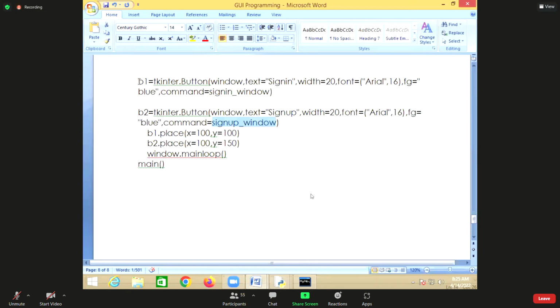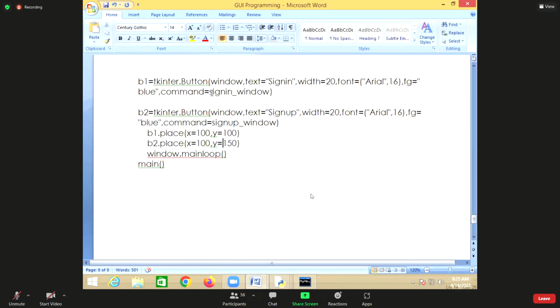You place both buttons with the X position 100 and the Y position 100 for the first. Button 2 is placed with X position 100 and Y position 150.